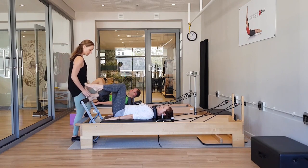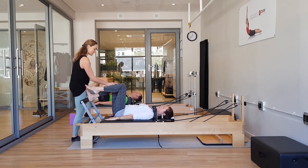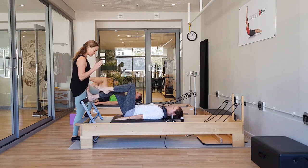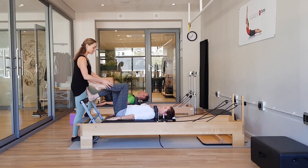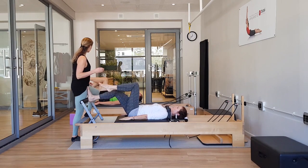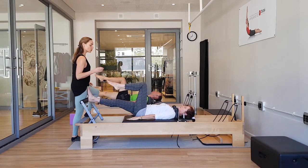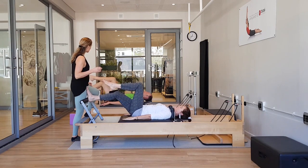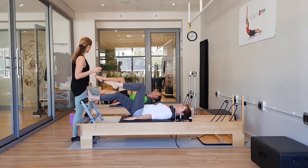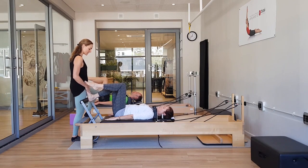Lift the left leg tabletop. Stay light on my leg. Exhale to press. Keep that light contact. And returning back in. Check in with the pelvis, exhale as you press. There should be no change in the position of the pelvis. Good. Easy exhale breath. Inhale to return, keeping that foot nice and still.